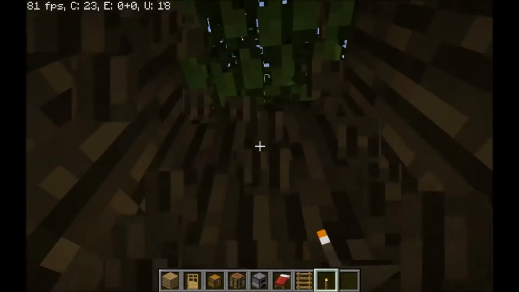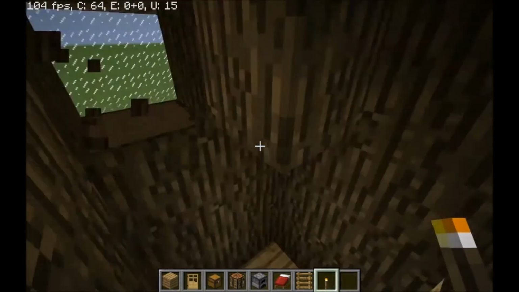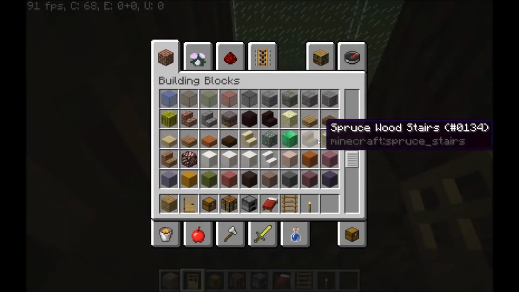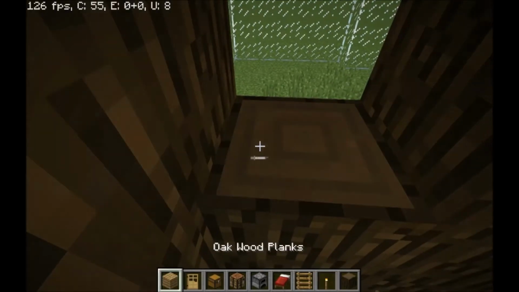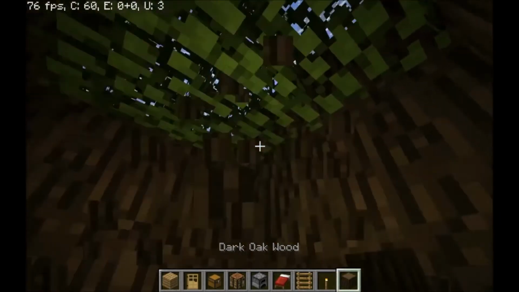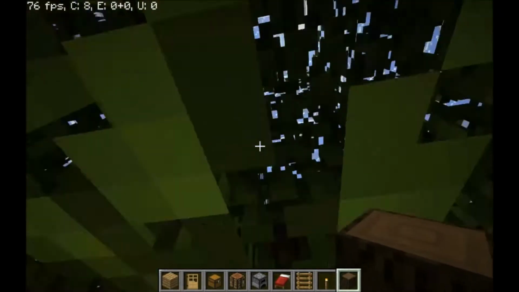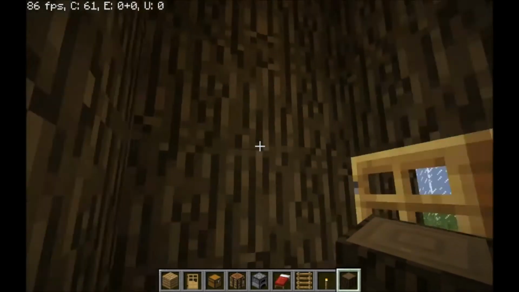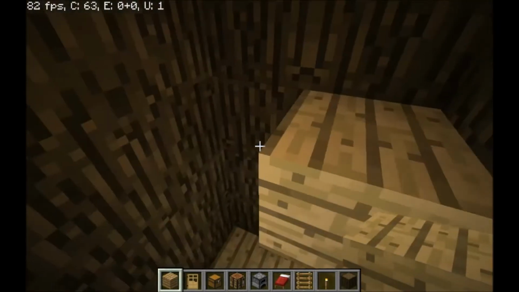And then you break the oak wood until you see the dark oak wood. If you accidentally break the wall parts, don't worry, you can always replace it. And you can either fit 2 stories or 3 stories. If it's a little taller, you can fit 3 stories, but if it's a little shorter, you can only fit 2. But you just put in oak wood like this.